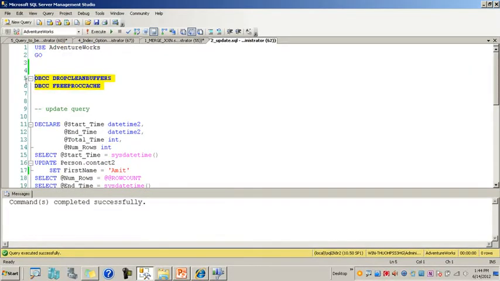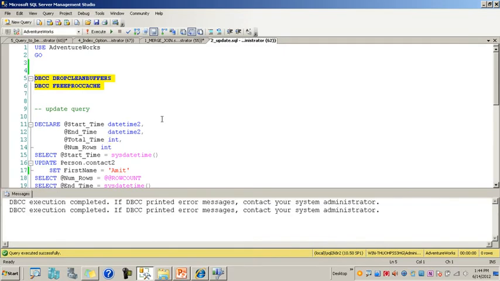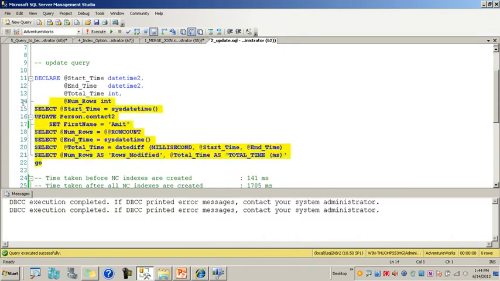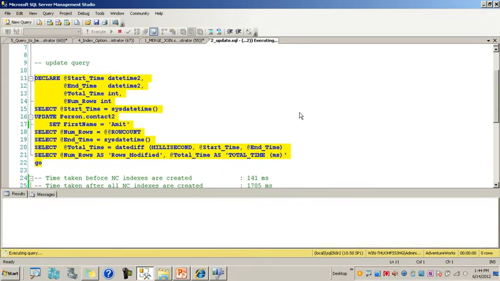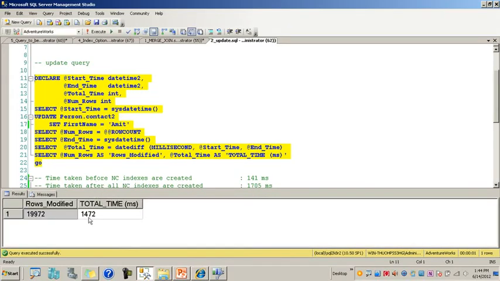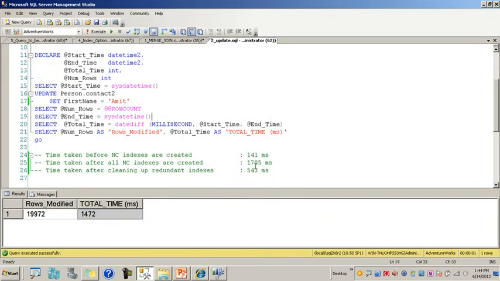To be fair again, because all the data pages are in memory right now, we drop them, clean the cache, and run this update query again. And look at the number, 1472 milliseconds, which is still better than 1705 when I recorded it last. Look at the update performance, and update performance, as all of you know, is so critical when it comes to an OLTP environment, right?